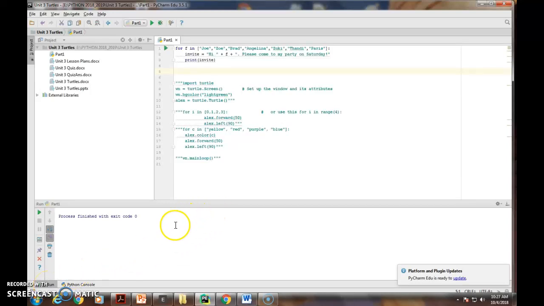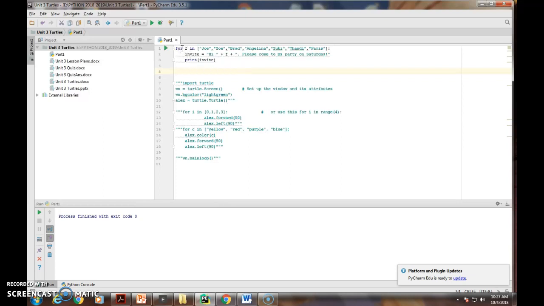Okay, this is Python Unit 3, Part 2. Notice I have the code already pre-written to save time, and I just have it commented out, so the compiler totally ignores comments. The first piece of code we're going to talk about is the for loop. Remember, in Part 1 we left off right here.